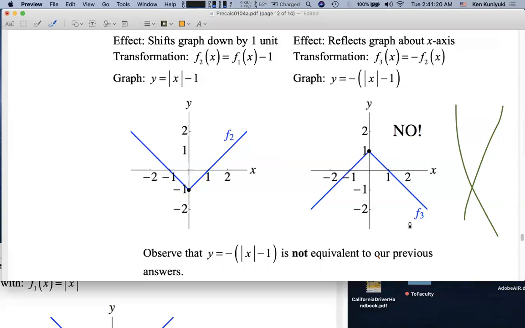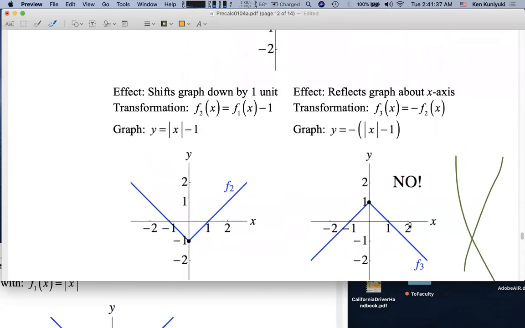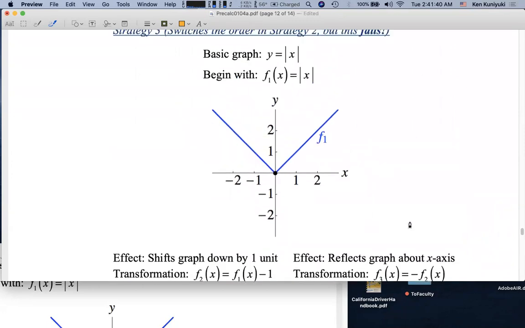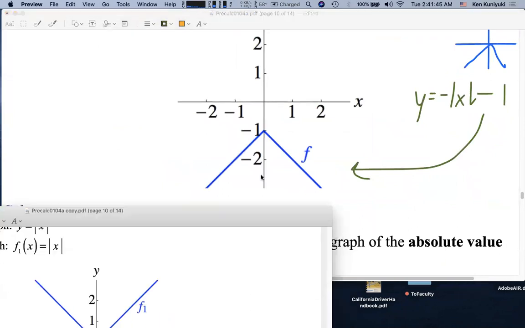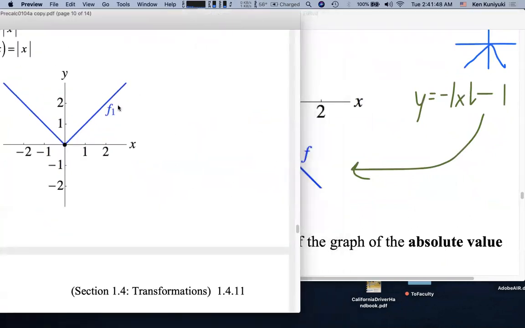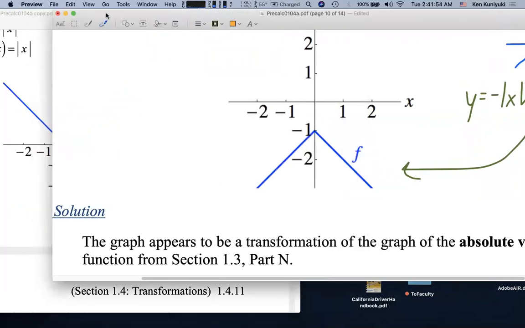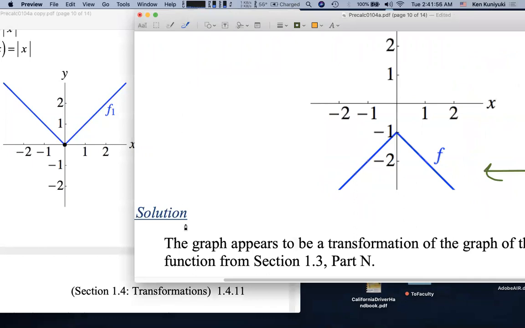Bear in mind, if you have a bunch of translations, you can apply them in any order. If you have a bunch of reflections, you can apply them in any order. If you have a bunch of rotations, you can apply them in any order. But if you start mixing types, you can get into trouble if you switch things or mix things up. All right. So what would be an appropriate way of doing it? What is one way that we can get the graph up here? What's a way of getting from the original Big Daddy absolute value of x graph to this transformed graph over here? If we wanted to do a translation first and then a reflection, what would you do?